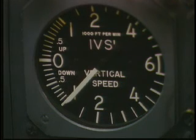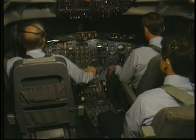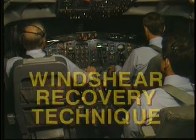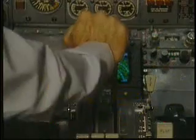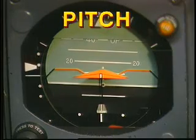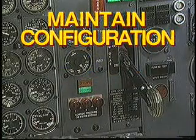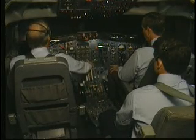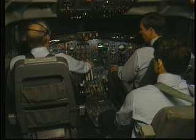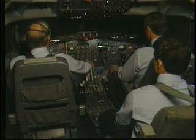be taken into consideration. Pilots must make the final determination when and if to move to the last step of the flight crew actions, which is using the recommended wind shear recovery technique. Simply stated, the technique involves the use of thrust, controlling the flight path with pitch, with an initial target pitch attitude of 15 degrees, and maintaining the existing airplane configuration. It is very important that pilots understand that the purpose of the technique is not to enable them to fly through wind shears, but rather to recover from situations where they have inadvertently encountered a severe shear.